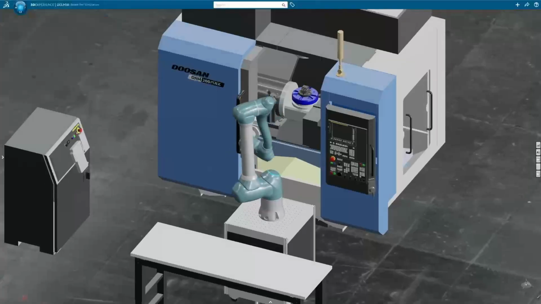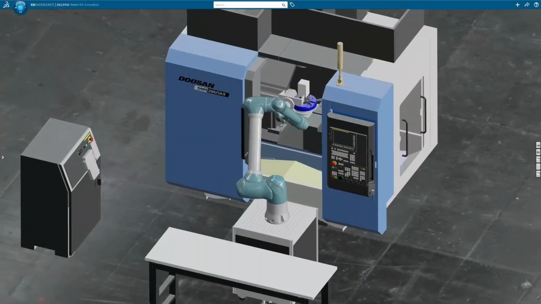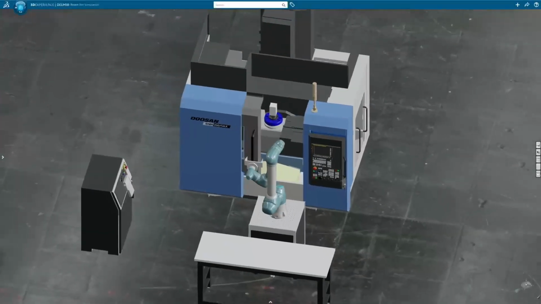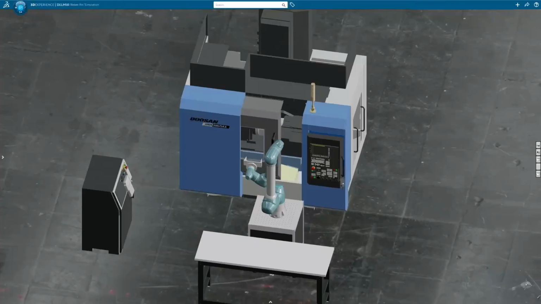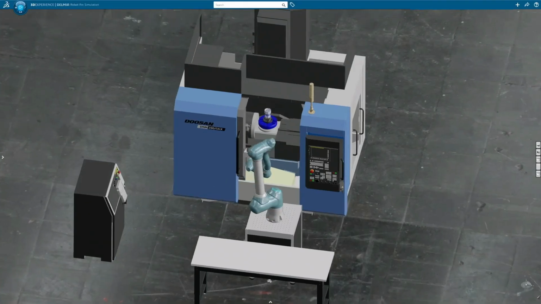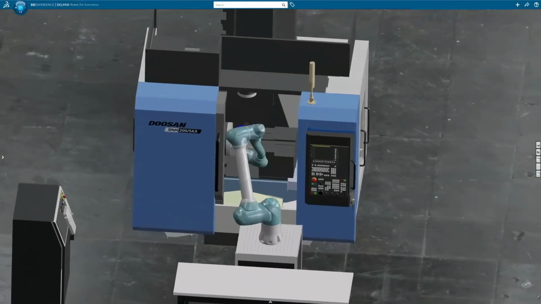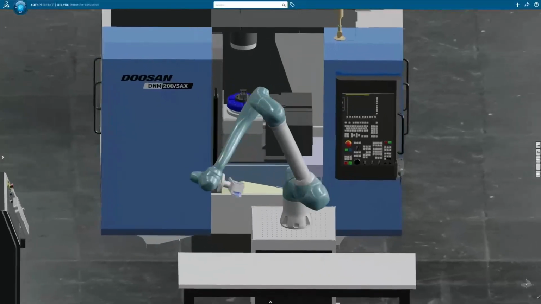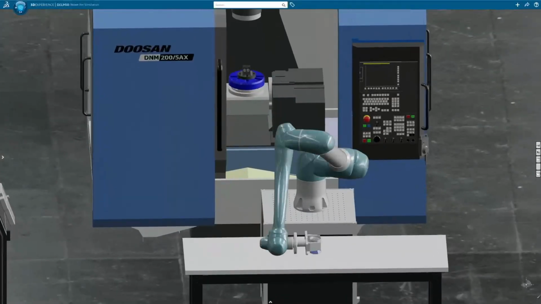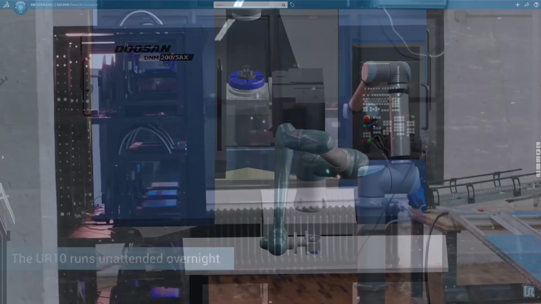Now, if you need to change the robot, it's kind of like an associativity thing in SolidWorks. We swap the robot out and effectively just hit run. All of the definitions, all of the things like our trajectories have already been defined. We're just swapping out the robot, which is effectively going to swap out what the code happens to be when we post-process here. But you have a ton of flexibility based on what's available to you, or again, the expense of a robot that you might be looking to procure.